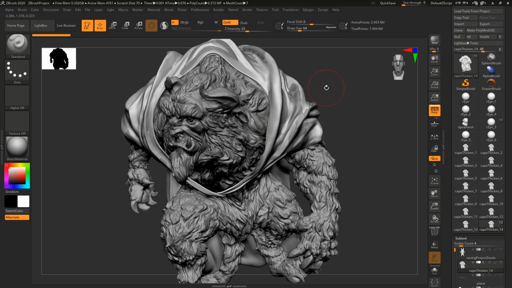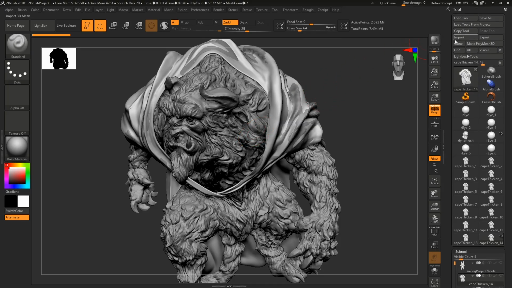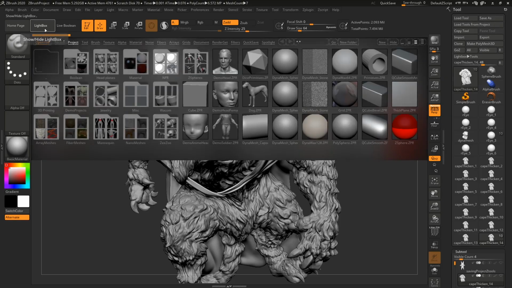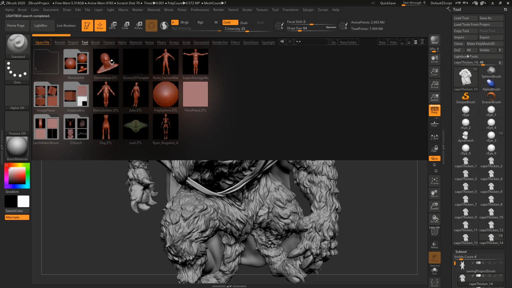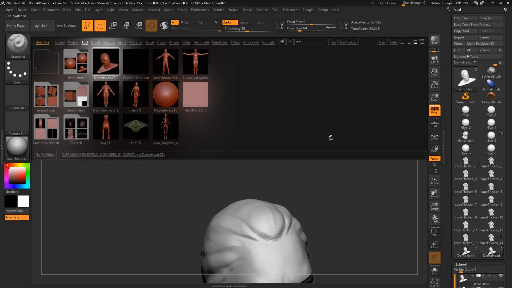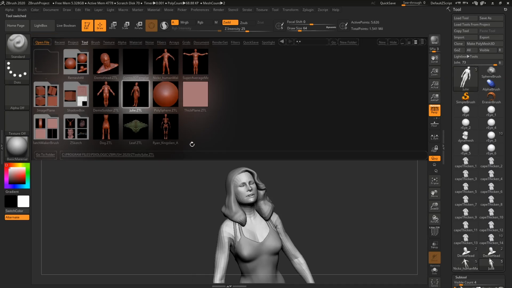So in short, depending on your project, you most likely want to be working with tools and not as projects. It's very easy to save and load tools right here. As another example, if we hit the comma key now, we can go to Lightbox, and we can also just click it up here. We have projects and we have tools. These are just some pre-made tools we have. So if you want to load, for instance, the demo head, you have a whole series of pre-made meshes. You can just click this, and it's just going to load this in here. You can load a bunch of different models in. So now we already have them in here.